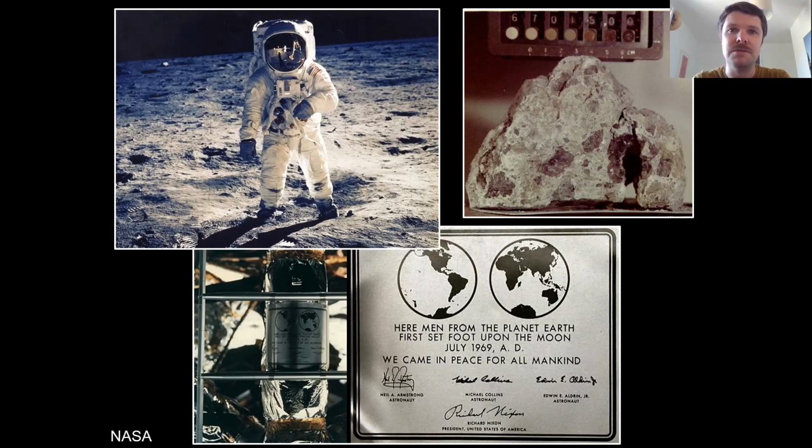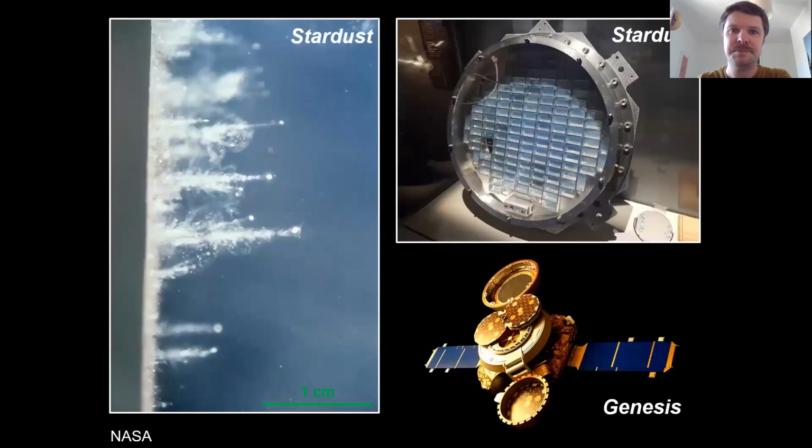We also have about 300 grams of material that was collected by the Russian lunar spacecraft. So these were not putting people and not using humans to collect the samples, but these were spacecraft that actually scooped up soils off the Moon and brought those back. And so these have been really important samples for the last 50 years or so in understanding the history of the Moon and also the history of the Earth.